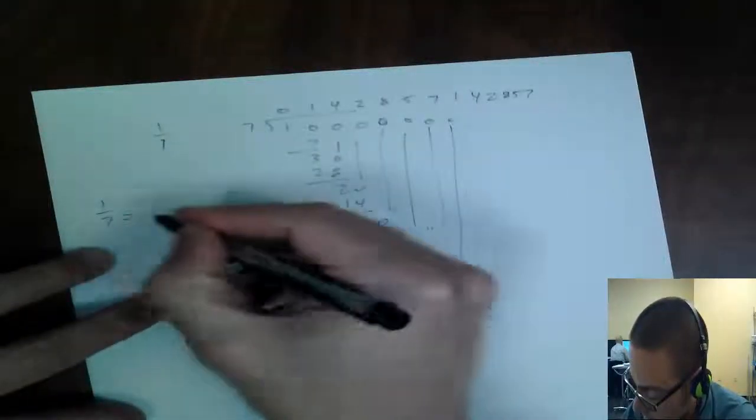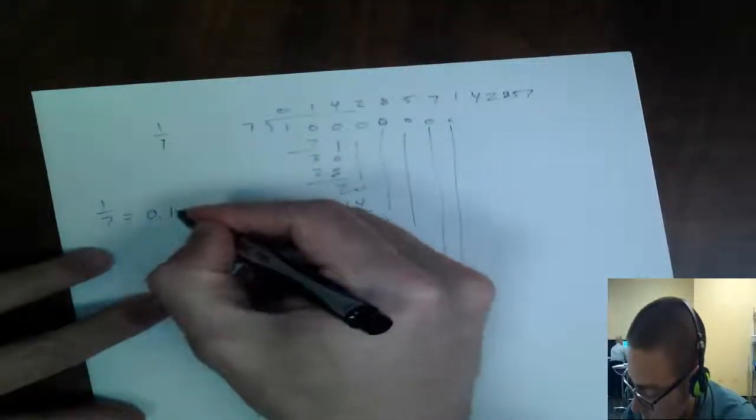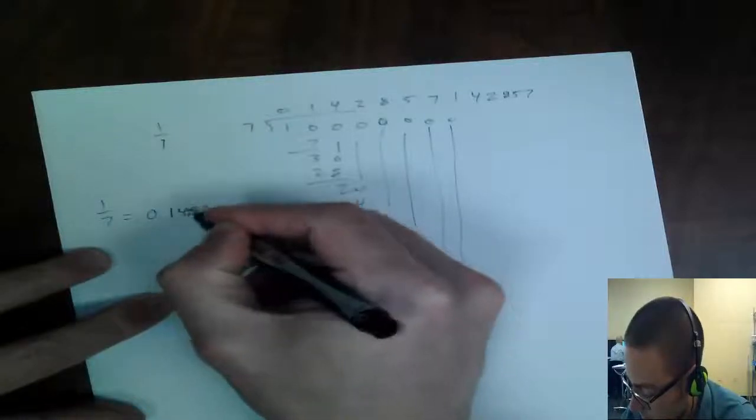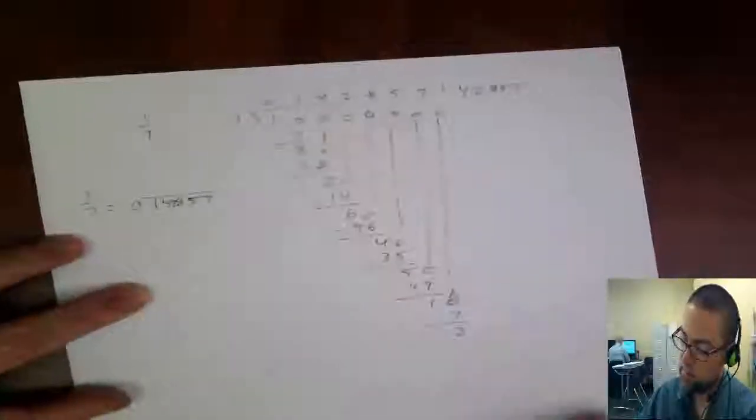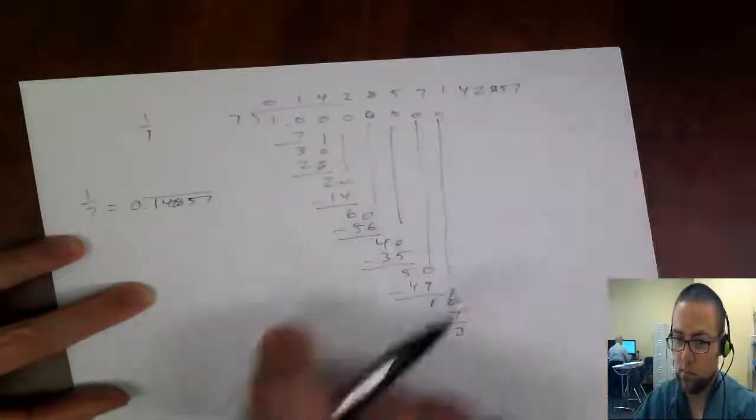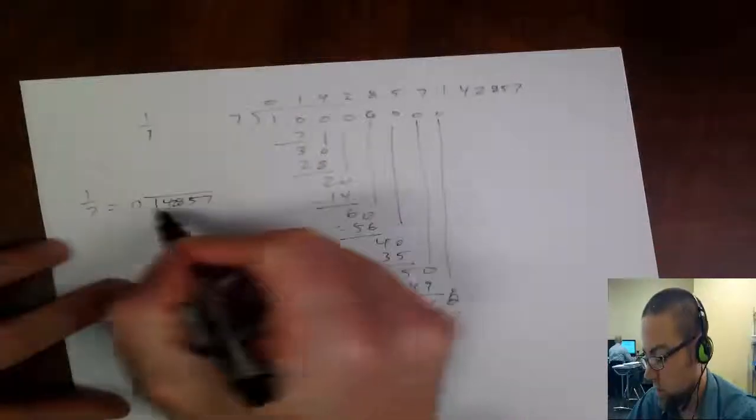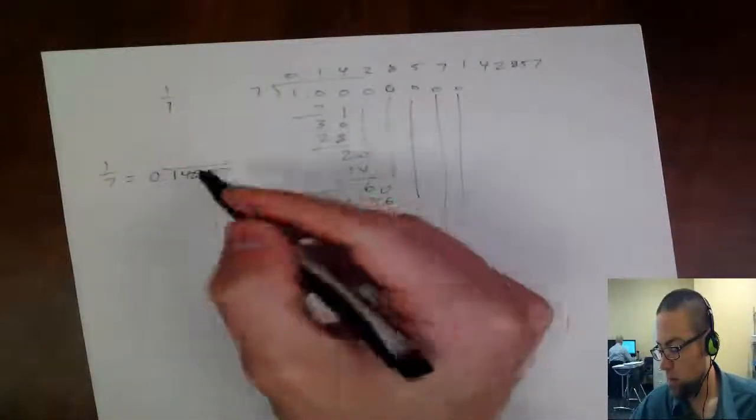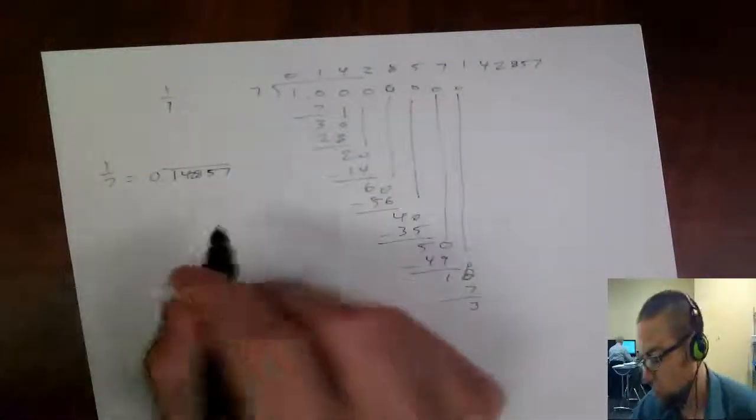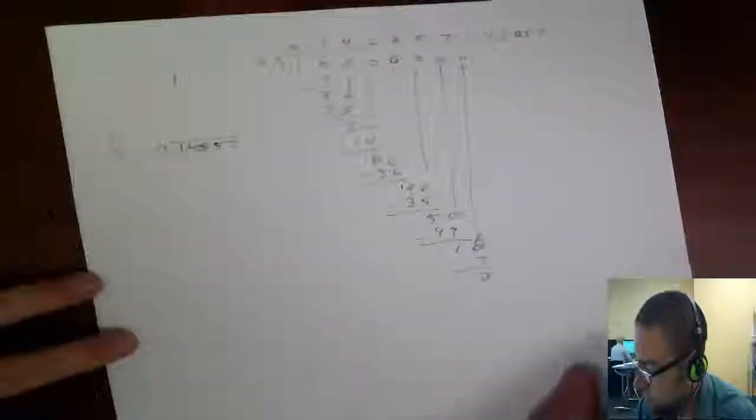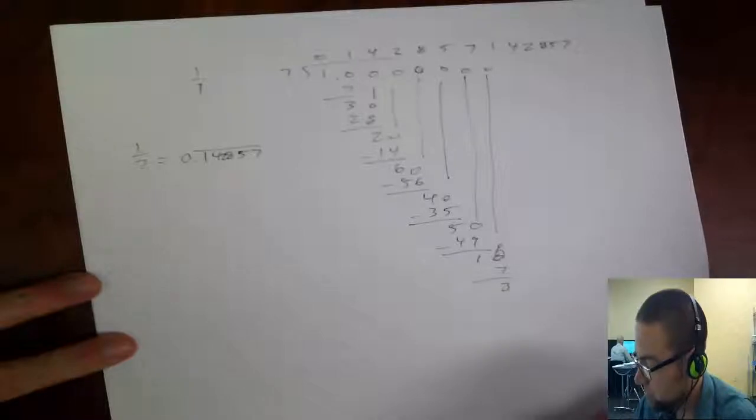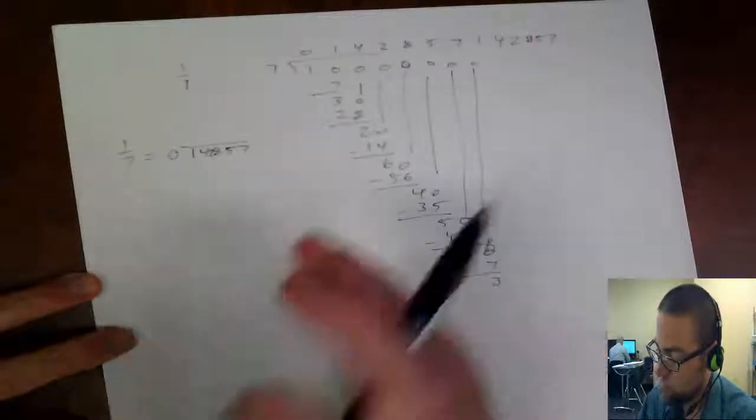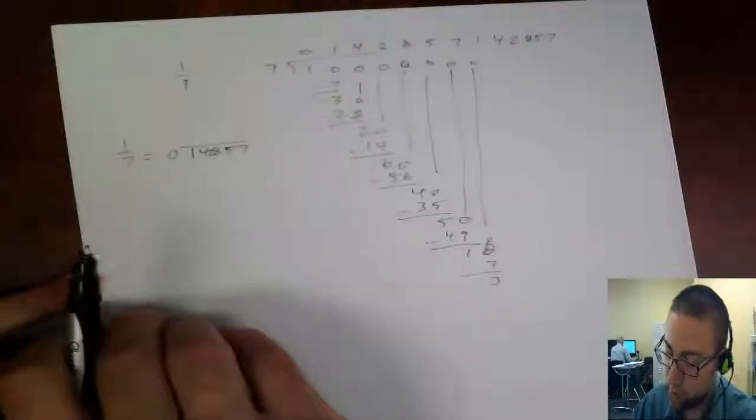And it will just, so the repeating decimal then is 0.142857, and it repeats itself over and over, and you would see that as I keep going, it will always fall in that pattern. So this is kind of an interesting one, and this number pops up in some interesting ways. But anyway, that's a decimal equivalent of a fraction, and up next we'll do some decimals and turn them into fractions.